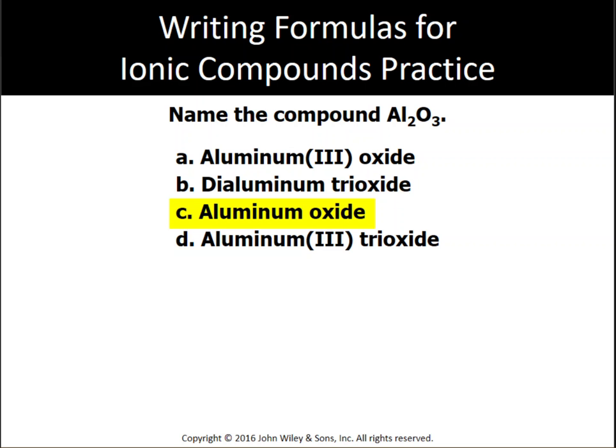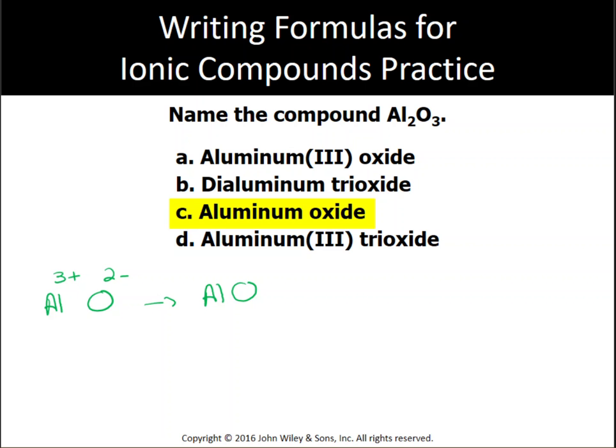Now let's review writing the formula for aluminum oxide. So aluminum oxide is composed of aluminum metal and oxygen. Now look in the periodic table. Aluminum is in group 3A. What do you expect the charge of aluminum to be? 3 positive, very good. Oxygen is in group 6A. What would you expect the charge of oxygen to be? 2 negative, very good. Now, in order to write the formula, you first write your cation, which is aluminum metal, and then the anion, which is oxygen.